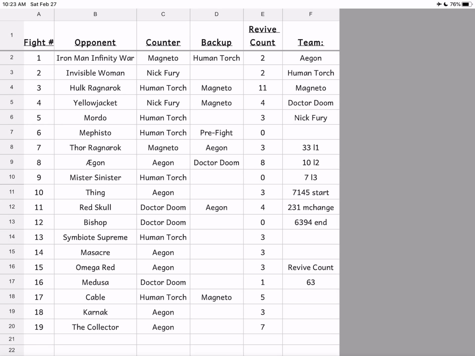Medusa with Dr. Doom, 1 revive, pretty standard Doom fight. Cable with Human Torch, reverse that regen. I'm pretty sure I used Magneto for the last 25%, and that worked really well too.